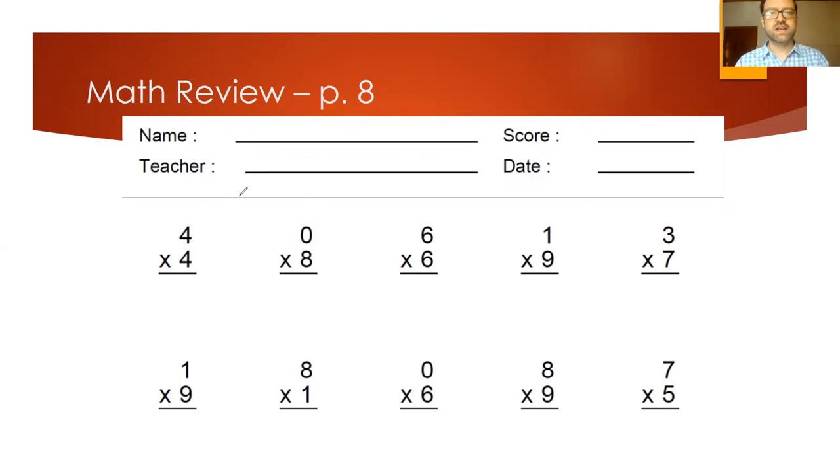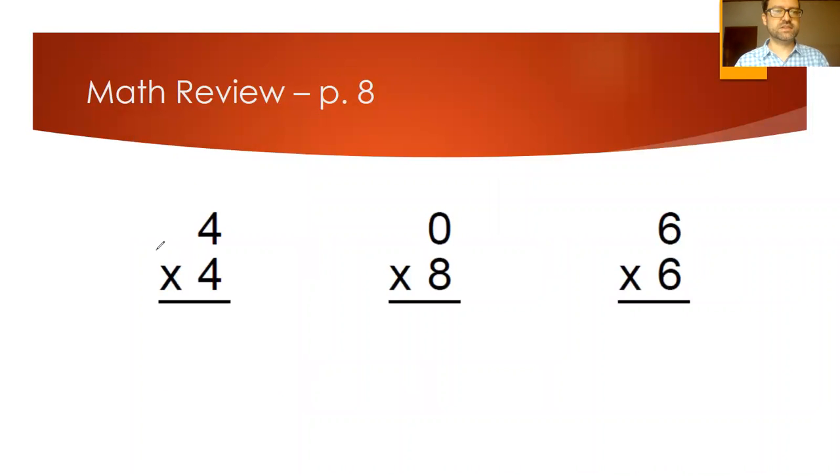All right, so I'm gonna help you out with this first row here. Let's look at problem number 1. This is all multiplication or times. We say 4 times 4. Maybe some of you are still having some trouble with your multiplication tables. That's okay. That's why we're in school. If you're doing multiplication, it's important that you think of these as groups. We can say 4 times 4. We can also say 4 groups of 4. So I'm gonna mark that out for you.